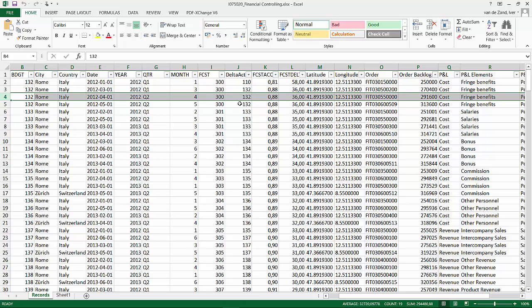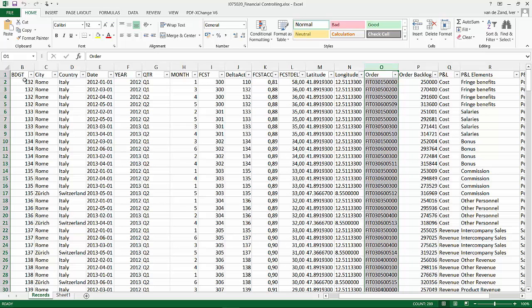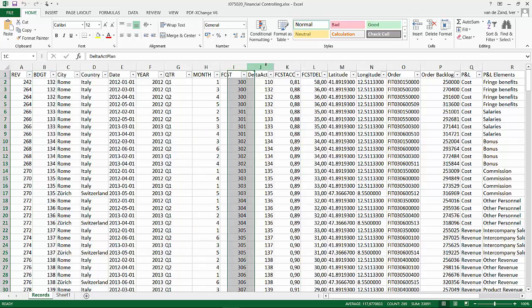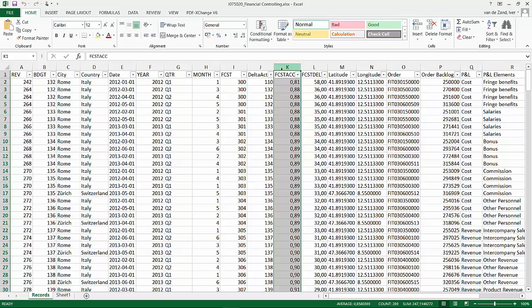If I explain quickly, it is based on orders that you see over here. Orders can occur at a certain date. So we have dates. They are handled by cities and countries. Of course, we have some metrics like the revenue, the budget against it, and we also have the forecast. I have two derived metrics that I calculated already, but we will later do that also in BusinessObjects Cloud.